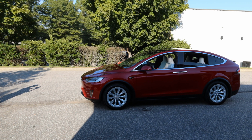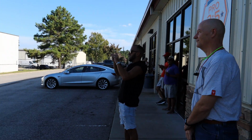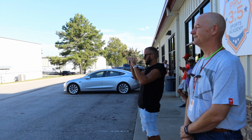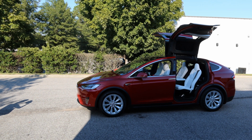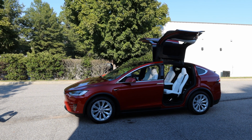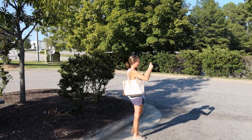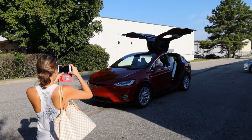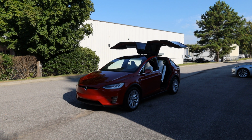All right, now she's fixing to get going. So this is like the Tesla presentation. Right. This is we want people to come over and look at Teslas. Somebody with an X start the light show, right? She actually opens the Falcon Wing doors higher in the light show. Did you ever see a car fly before? Yeah.